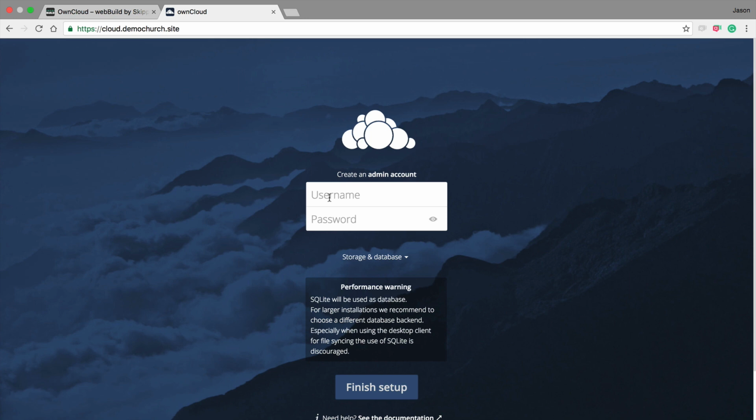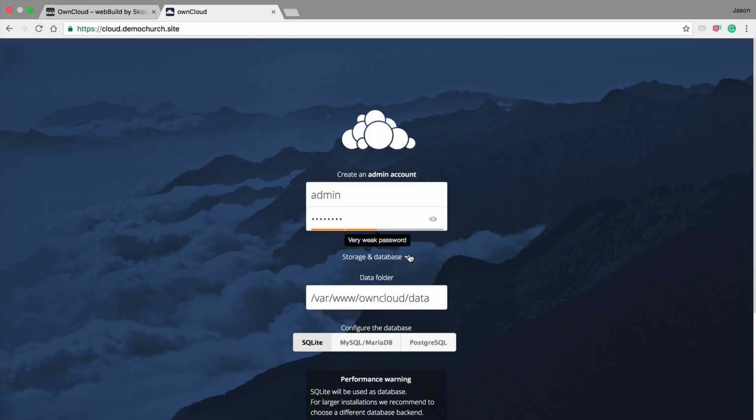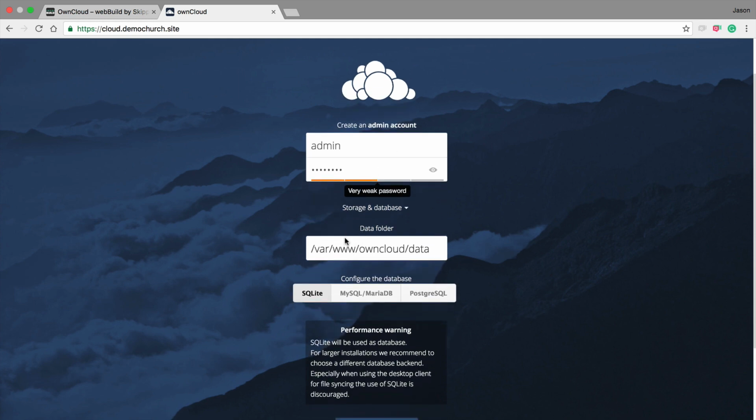First of all, you need to create an admin account. You can call that whatever you want. You create a password. Now, it's still showing a weak password, but you can do this. The next thing you want to do, and this is very important as you continue forward, is we're going to change this.